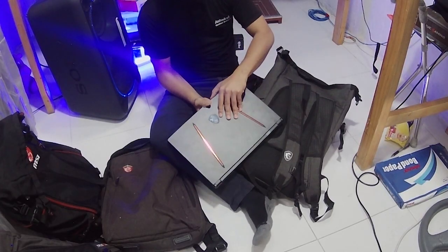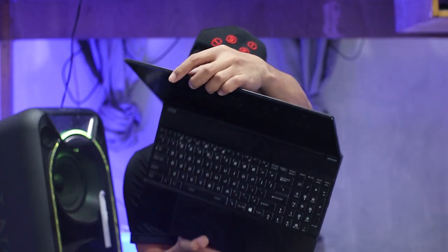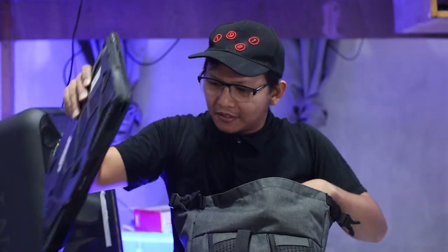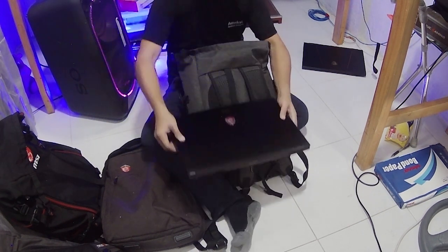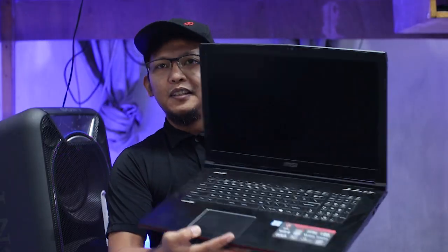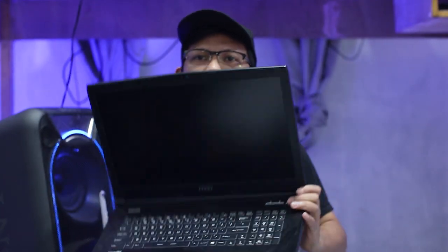Which is an MSI Raider. Yan. Ano pa ba? So, tatlong laptop pa lang nandito. So, the other one is, we have here an MSI. It's a Core i7. K1607.